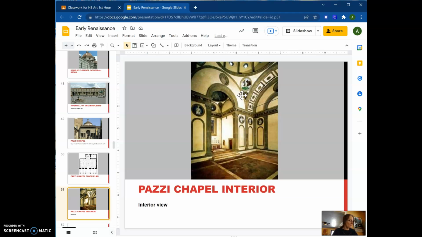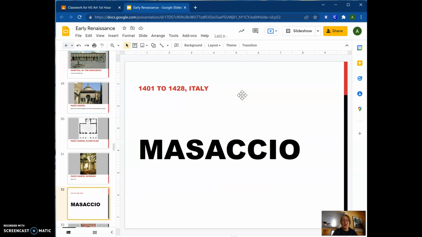The next artist that we're going to look at is Masaccio. All right, and we've talked about Masaccio, and we looked at a video, the Holy Trinity, the mural that he painted in the Santa Maria Novella church, and it was the image of Jesus on the cross with God the Father behind him, and Mary and John the Baptist on each side of him, and then the two donors who paid for the mural. And it was, remember, the barrel vaulted ceiling.